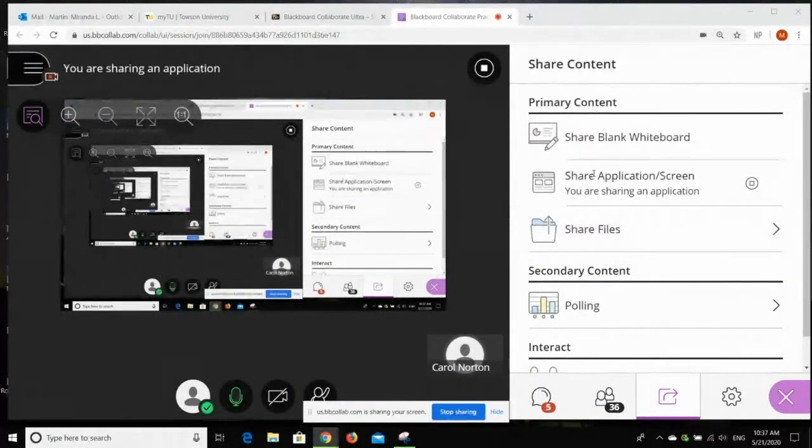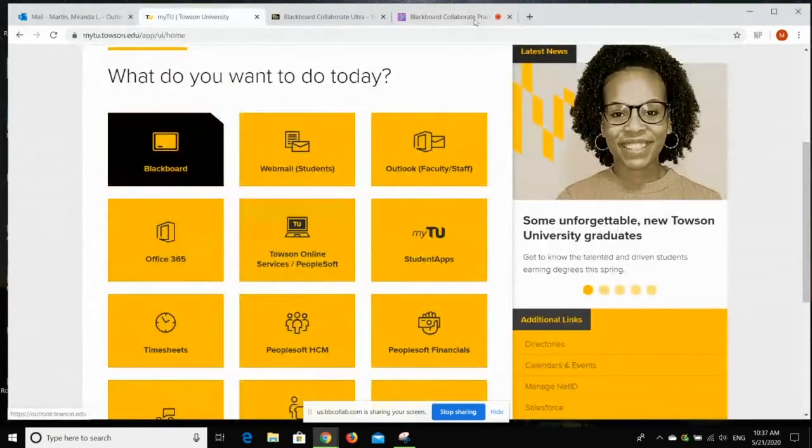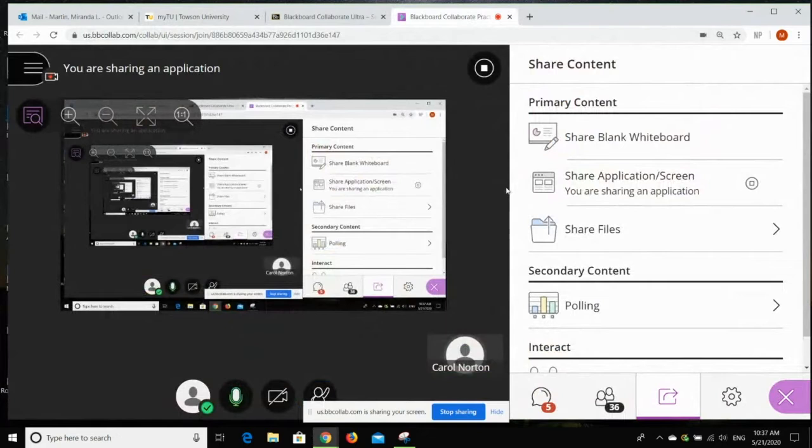Please note that typically you would not deal with all the screen tunneling since you would either share another browser, for example, or you would share a file such as a PowerPoint slide, as I had up here before I shared my screen.